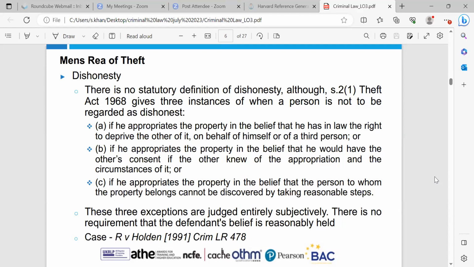He appealed, contending that he was not dishonest since other workers did the same, and he believed that he was allowed to do the same. However, his contract of employment contained a clause forbidding the taking of used items. It was held that his conviction was quashed by the Court of Appeal. The question of dishonesty under exception Section 2, subsection 1 of the Theft Act 1968 is judged entirely subjectively. It is the defendant's belief alone that counts, not what he has actually been permitted or forbidden from doing.